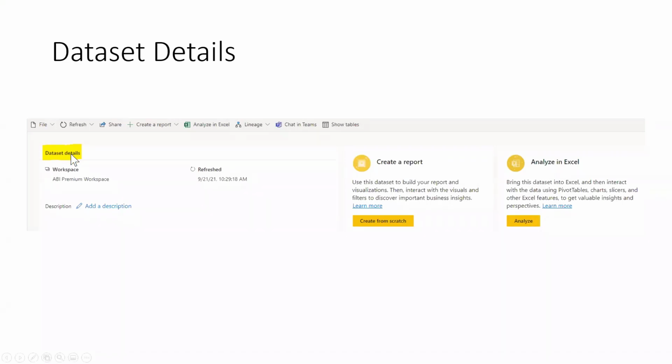In Power BI Service, if you click on a data set, you will get an option to connect to it via Excel or build a report. In order for you to be able to do this as an end user, you must have been given the build permission to it specifically, okay?